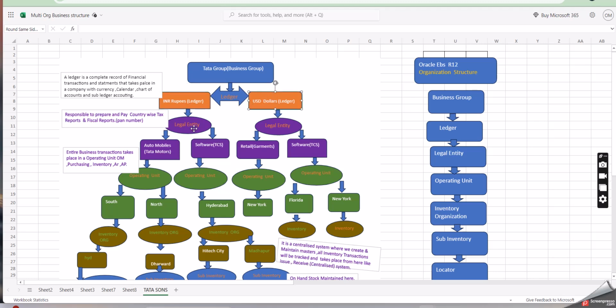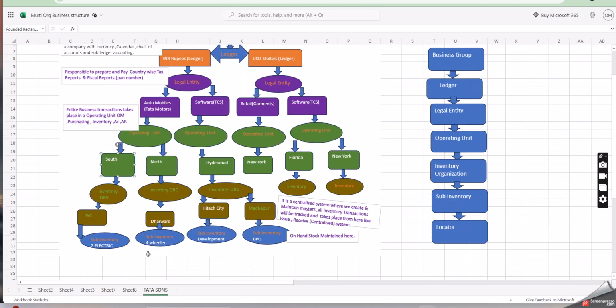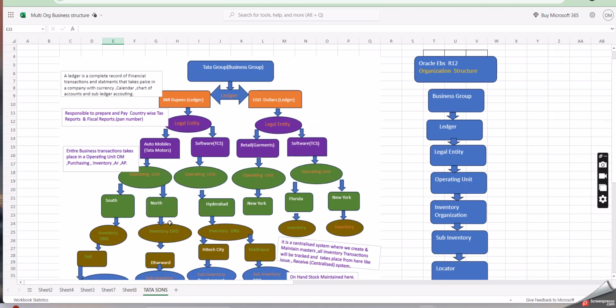Under which I defined two legal entities for the INR ledger, one for automobiles and the other one for software. For automobiles, I defined two operating units. I can have one operating unit, or I may have more than one as well. I just simply defined south, north, and inventory organizations, sub inventories and locators.